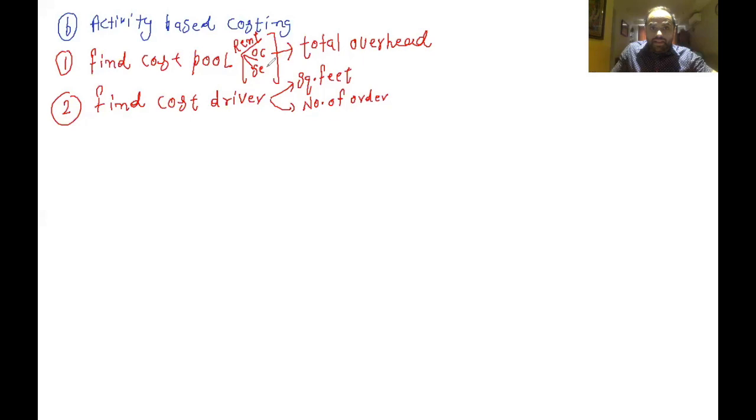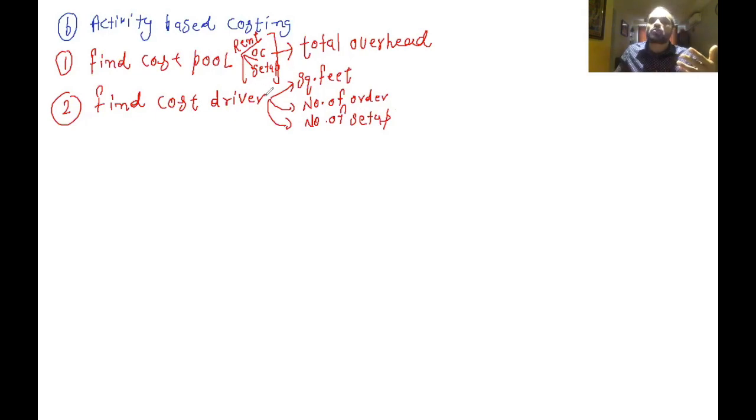Another one is the setup cost. Setup means, let's say before you start using a machine, you have to set the machine, right? You have to arrange the machine in order to produce the precise quality or quantity of the product. So this is called the setup. Arranging the machine leads to cost, and that arrangement depends upon your number of setups. How many times do you set your machine? You set the machine more times, your setup cost will increase. So the driver is number of setups.